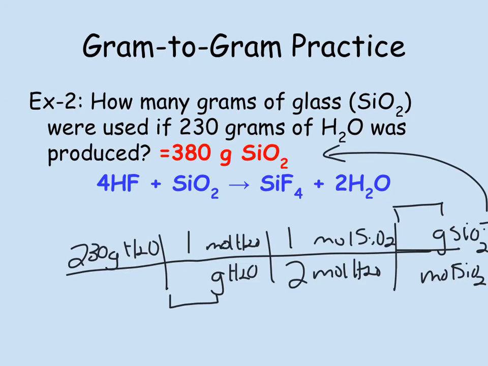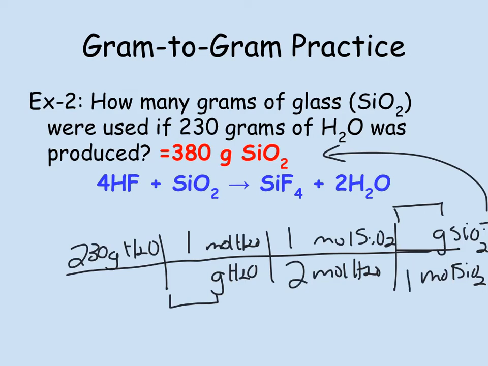So I did a quick setup on this because you guys are showing that you're pretty good at doing molar mass, so I wasn't going to show you how to do that again. Your molar mass, of course, for water would be 18.016. Silicon dioxide, you add up silicon and 2 oxygens, plug those in. And then what I'm going to do as I actually put this into my calculator is just like we've been doing. Take 230 times 1 times that value divided by that, divided by that, divided by that.